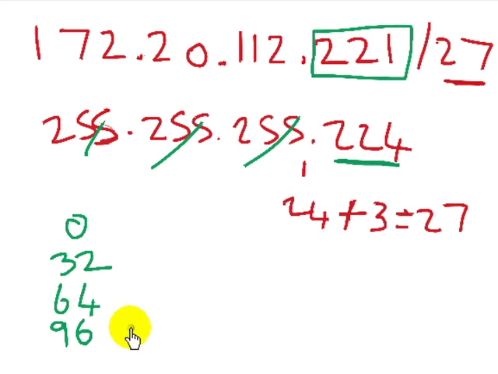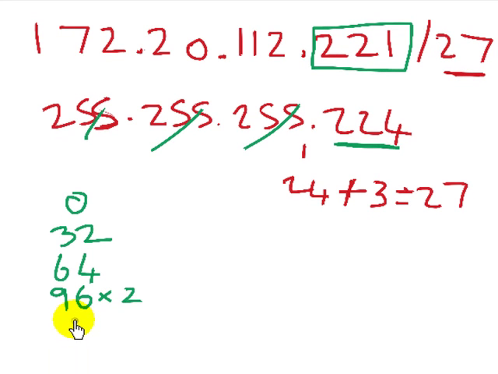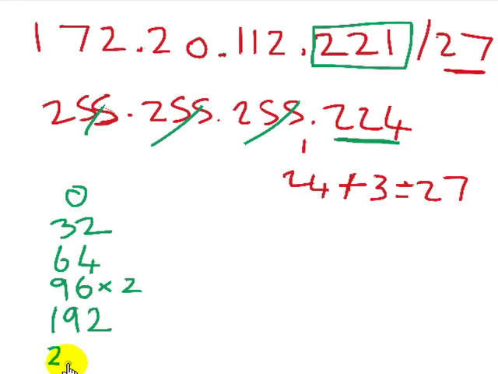I'm going to actually double 96 because otherwise we're going to be here a while. 90 plus 90 is 180 plus 12. So 192. My maths isn't great, but I can double stuff. I'm going to add 32 to that now to get our next subnet. 224. And we can see our answer. We've gone past 221.